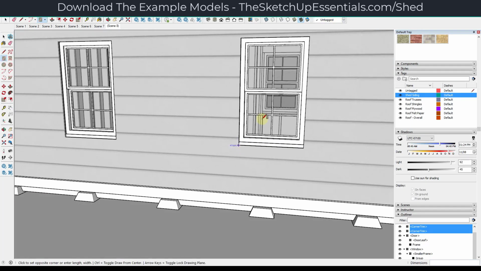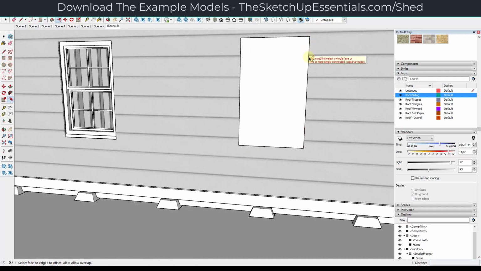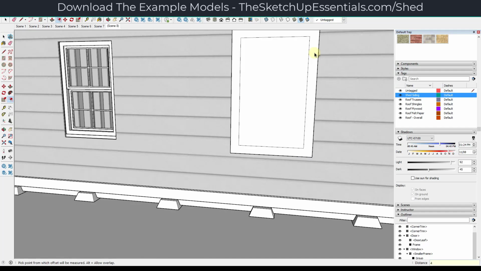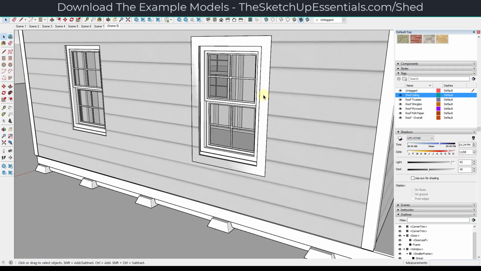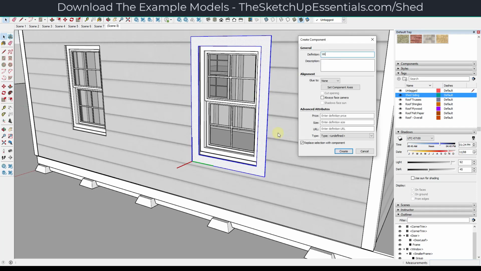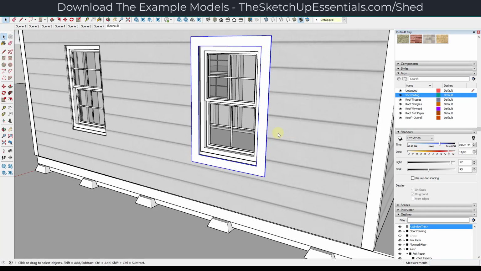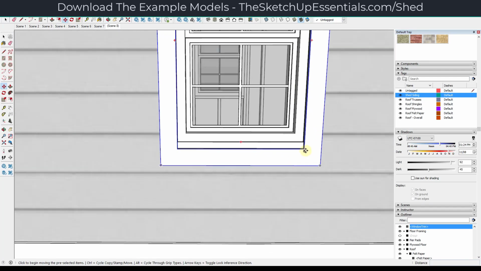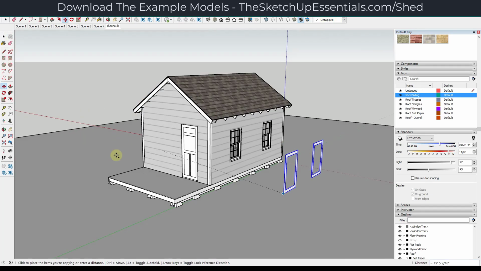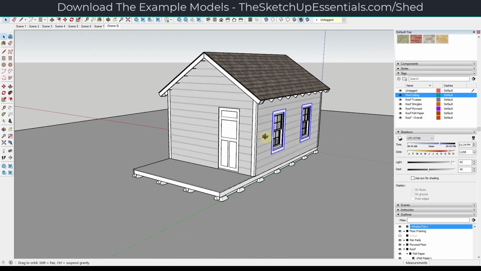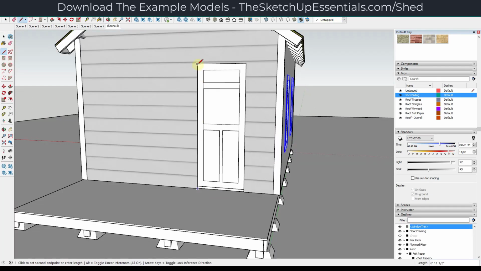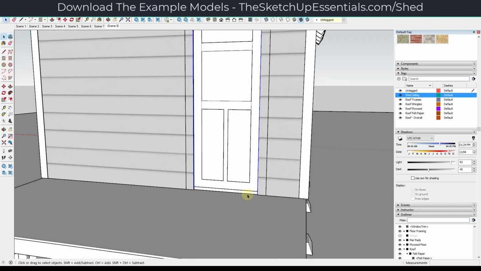So I'm going to draw a rectangle across here. I'm going to offset this out 4 inches. And we'll push-pull this out a 1/4 inch. Then I can take this, make it our window trim, use the move tool in copy mode, and then copy it across on this side, and we'll model out some door trim.